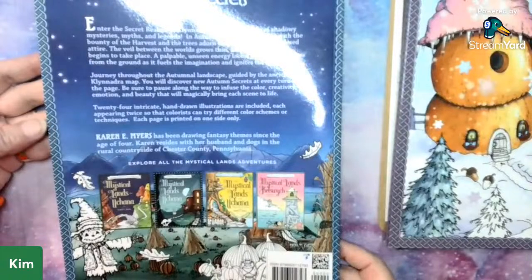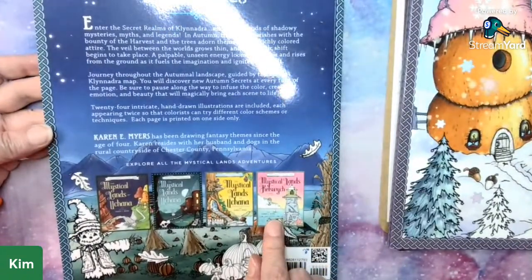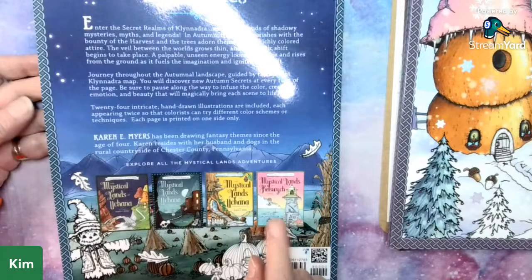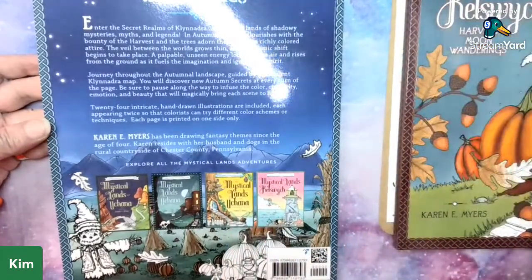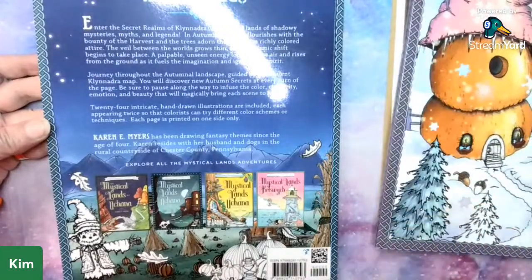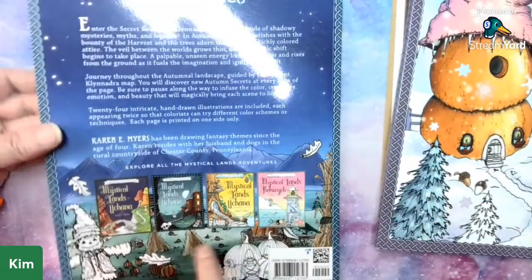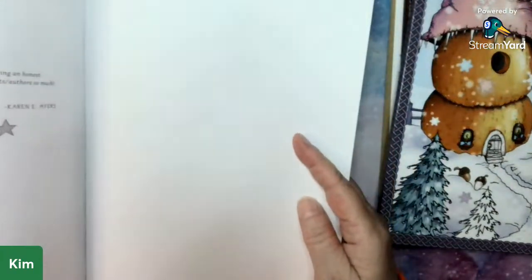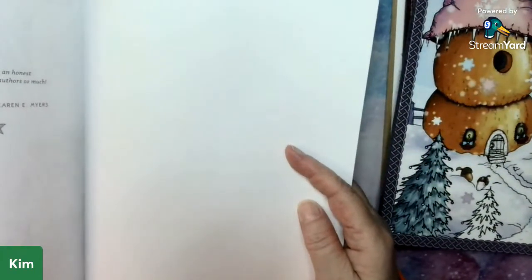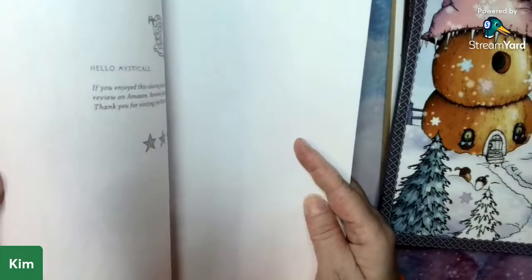The back of the book. I want to get this one. I want to get this one. And I want to get this one. She has a lot of books, and they're really cool pictures, so it's by Karen E. Myers.